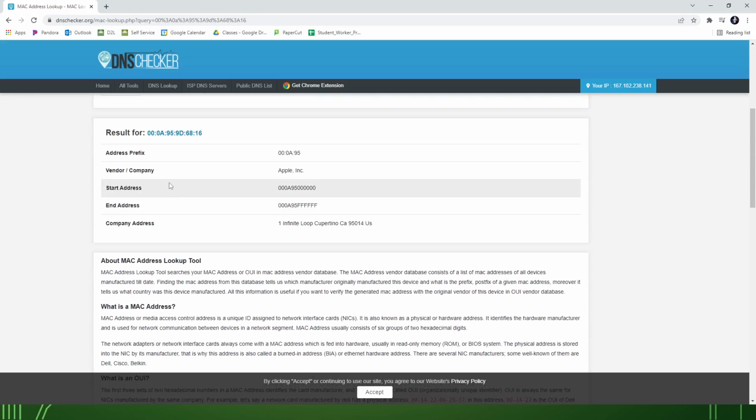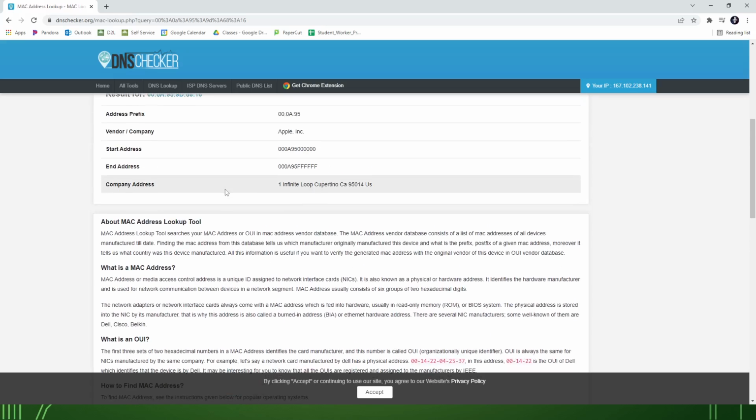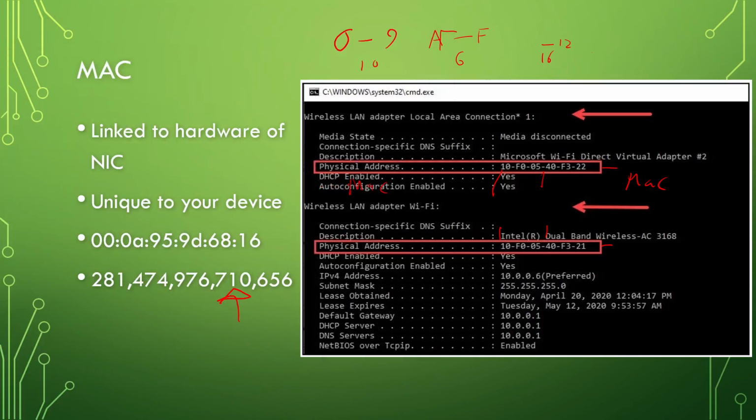That tells you this was from an Apple device of some sort. They even tell you the start address and the end address. So you can see that Apple has from 000A95 zeros through Fs. That is the MAC pool range. Just one of those interesting things to be able to do for whatever randomization.